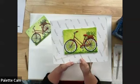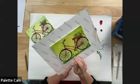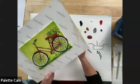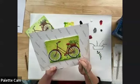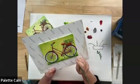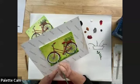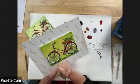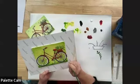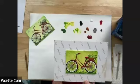And then what we're going to do on this is leave some of these as grass, but some of these we might want to put just a little bit of that little fern stroke on. So you can start at the tip and touch down and pull some more of that greenery. I wouldn't do too many of these, but a few here and there might be just a fun little accent of the field that your little bicycle's in. Starting on the tip and then just touch down, press, pull, lift, touch down, press, pull, lift. It's just a very fast little movement. And like I said, don't get too carried away. Just a few here and there. Because remember, some of these will also have our little flowers on them.